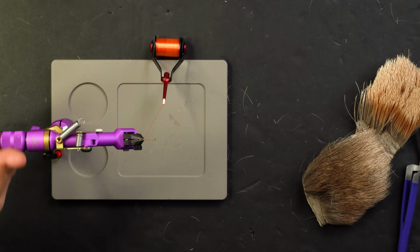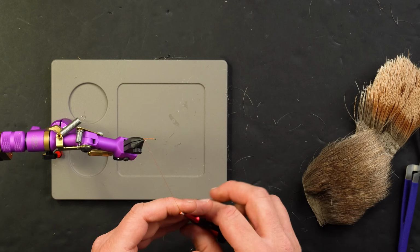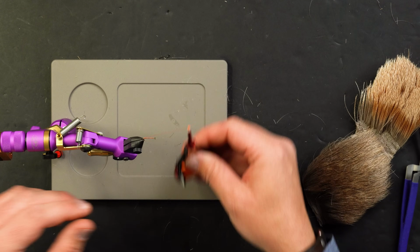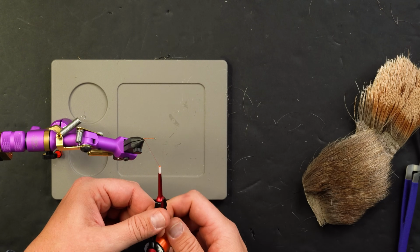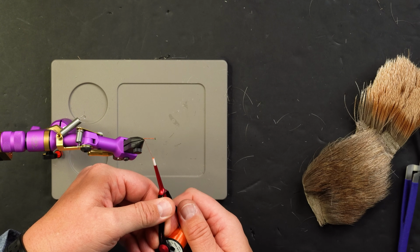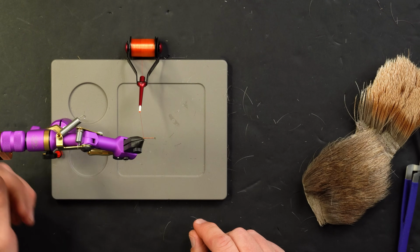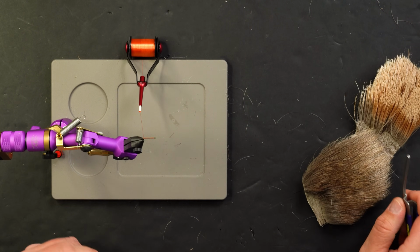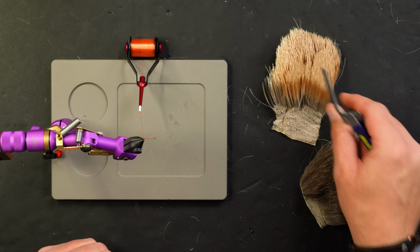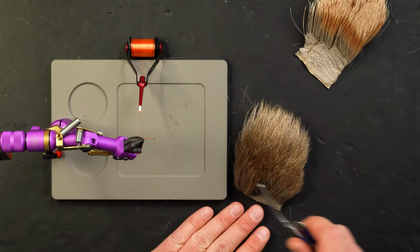So let's get going. First of all, I have 100 denier GSP thread. I think this is Nano Silk. Nano Silk is GSP thread, same thing. This is the Nano Silk 6/0 in 100 denier. If you use GSP that's too thin when you do this, it will cut through your hair, especially if you're using antelope or caribou. We're going to put this into a dubbing loop.